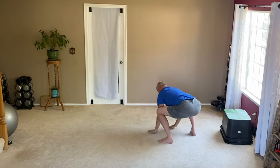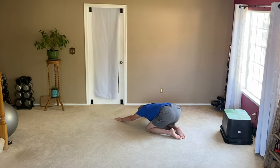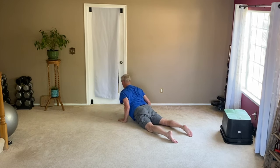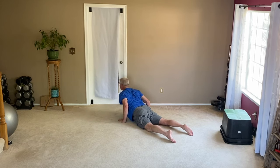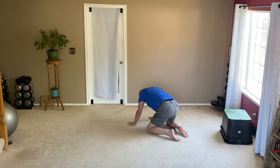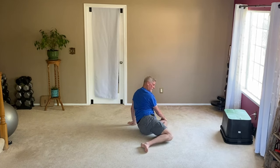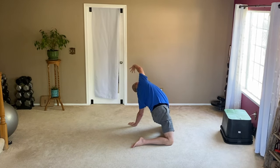Squats getting better as I go because it means I'm getting warmed up. I like to call this movement a rolling push-up because I'm rolling one vertebra at a time up and back down. Butt cheeks are tight right here — I'm trying to lift with the muscles in my back first and then use my arms to push my body away. Nice stretch. Bottoms of the toes into the floor — notice I lift my knees just an inch or two. There's no point putting in more work when you don't need it.